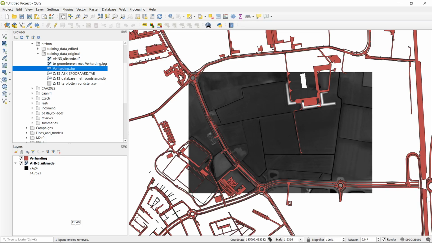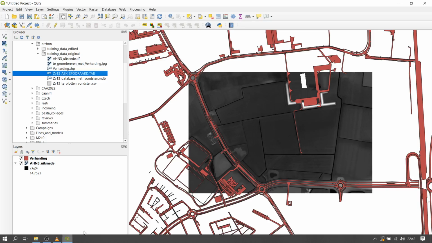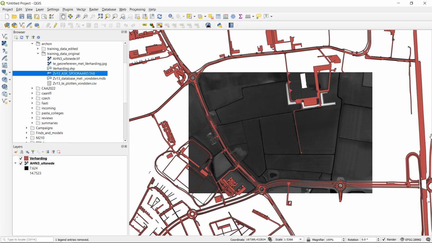On the other hand, I have here another file format, which is actually being recognized as a vector file format, and hence the symbol. But it's of a different extension. The extension is .tab, and this is in fact a MapInfo vector file. Now, of course, this is similar to raster data files, in which you also have different file extensions, different file types that store the same kind of information, but just differently.